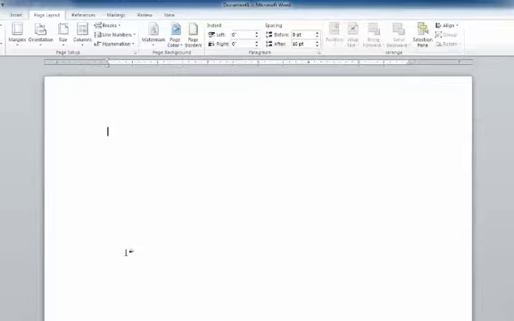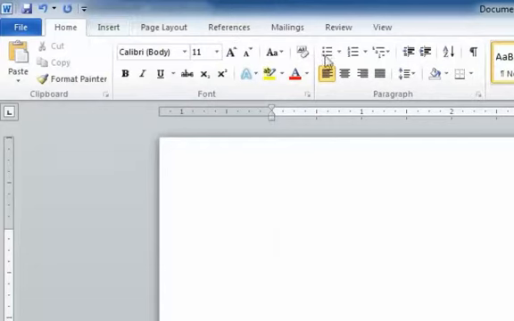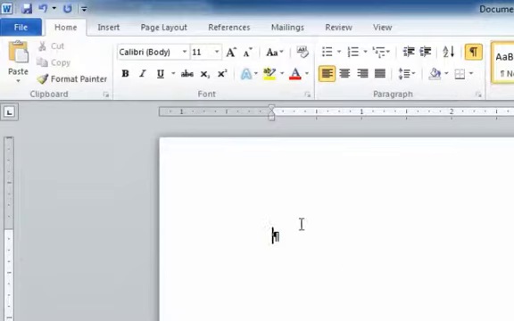Okay, moving on to number 4, we're going to put on the Show/Hide button under the Home tab. And that's this button here, which will indicate these little returns and tabs and spaces. We'll be able to see all the things that normally won't print, but we'll know where we're putting returns and where we're putting spaces and tabs and things like that. So we'll put that on. Rulers, number 5, we already have rulers on.